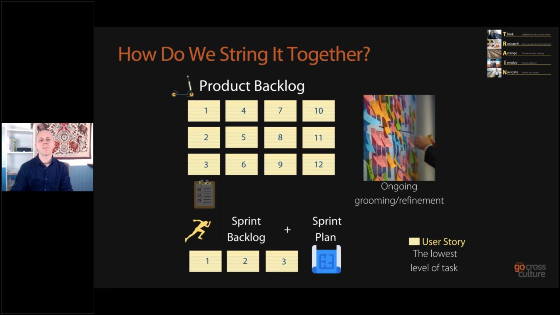Because when a piece of functionality goes into a sprint, it has to be a user story, it's got to be a task, it's got to be specific, because you're going into a sprint where the developers are building it, the testers are testing it, so it's got to be ready. We can't have it unformed, because then you'll have all questions and clarifications going on during your precious time of a 2 or 3 week sprint. So it's got to be addressed before. The product owner will be continually doing that, moving things around, expanding on things, breaking things down into more detail. That is an ongoing activity.